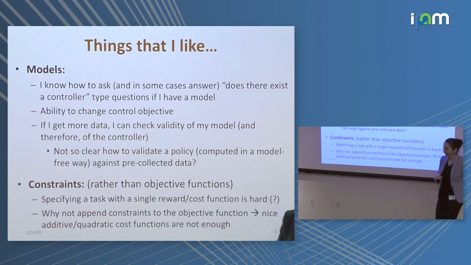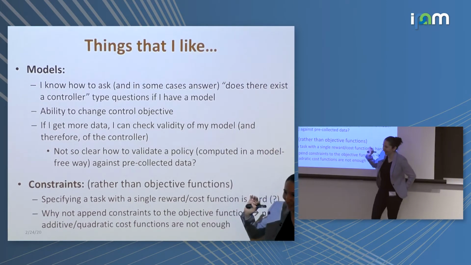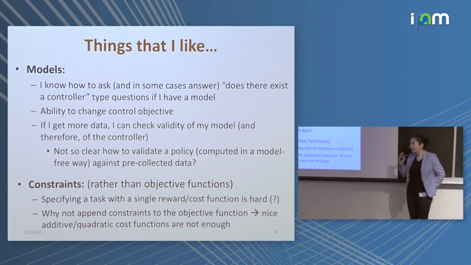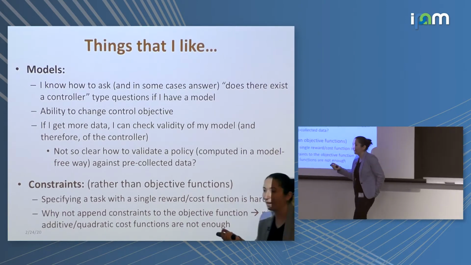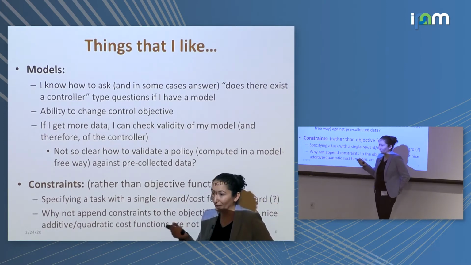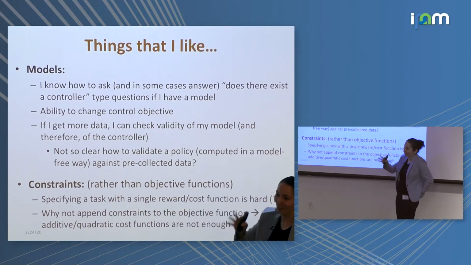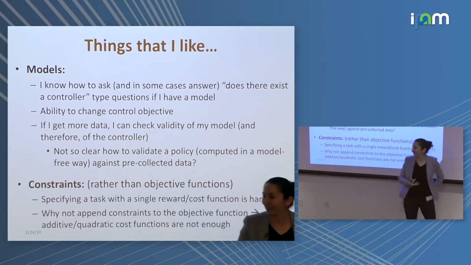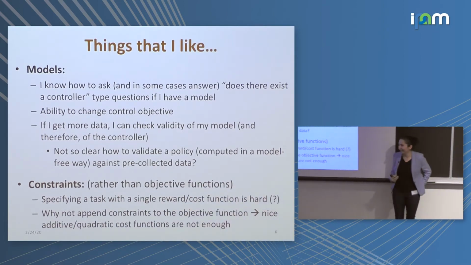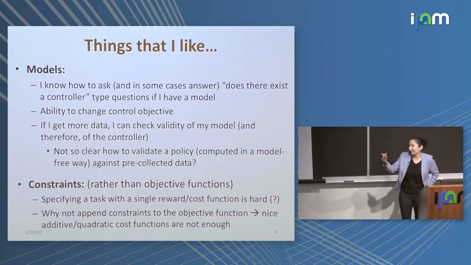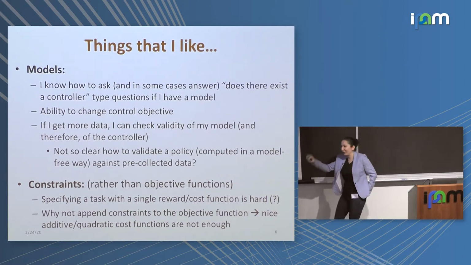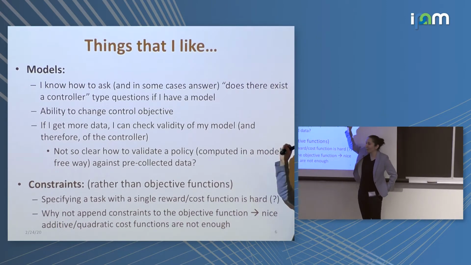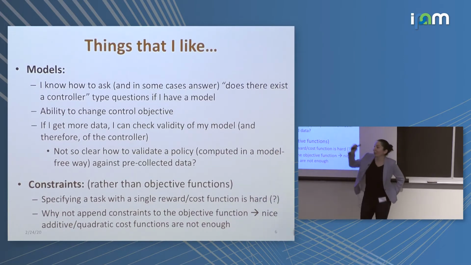That's totally true. So this is the case that doesn't involve learning. If you give me a model, I know how to answer these types of questions. But one other thing that I know is that if you give me extra data, I can tell you this model is good or not. But it would be very interesting if you know ways of doing it. I would be interested in hearing it: you have data, you have a controller, you say something. But I am not claiming I can, by finding the model, answer this question. But if by some magic I have a model and I know something about the accuracy of that model.